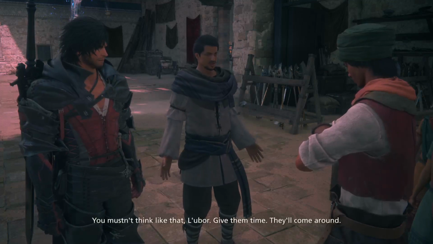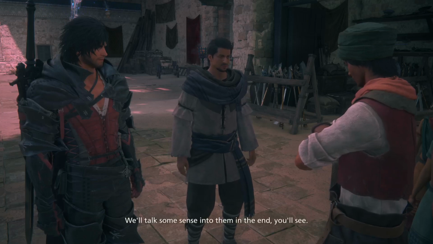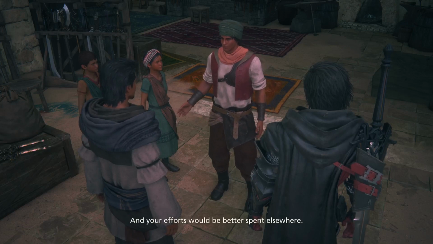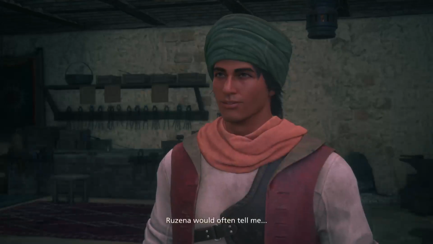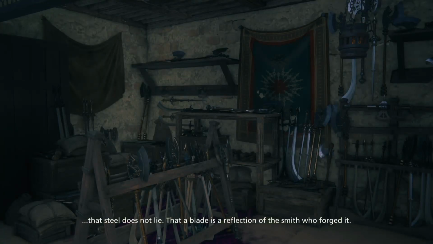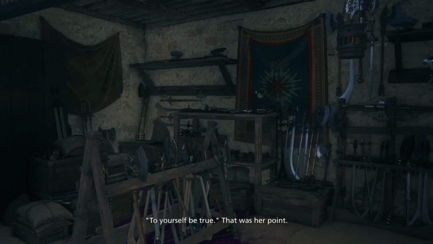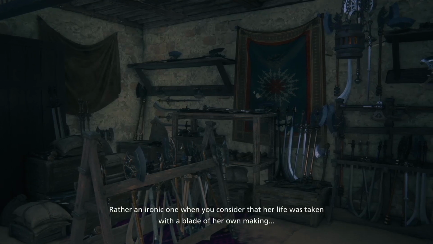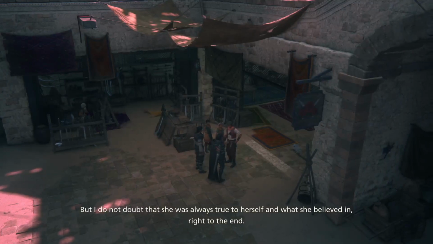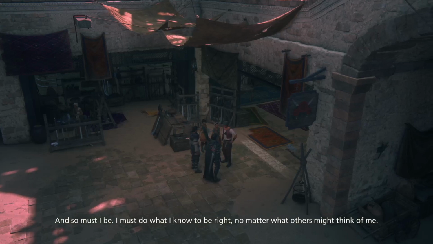You mustn't think like that, Lubor. Give them time. They'll come around. We'll talk some sense into them in the end, you'll see. No, you won't. And your efforts would be better spent elsewhere. But Lubor... Rosina would often tell me that steel does not lie. That a blade is a reflection of the smith who forged it. Yourself be true. That was her point. Rather an ironic one when you consider that her life was taken with a blade of her own making. But I do not doubt that she was always true to herself and what she believed in, right to the end. And so must I be.